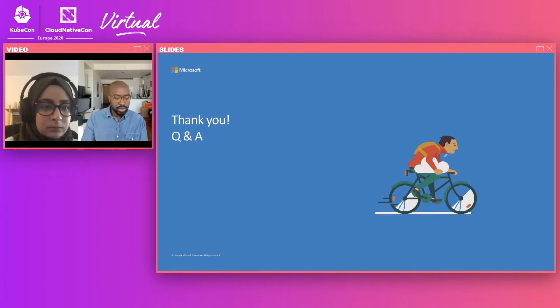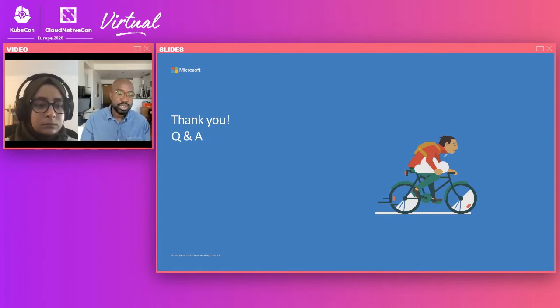I'll take another one. How is this different from release pipeline in Azure DevOps? Well, in Azure DevOps in particular, they introduced multi-stage pipelines, I think last year or the year before, and so I think that's a very general question. The difference is that you don't have to go to a separate pipeline. You can have everything in one. So that creates a little bit less overhead for developers and operators.